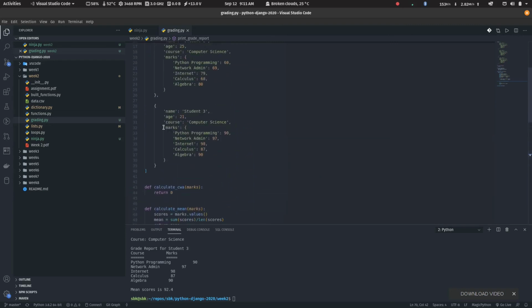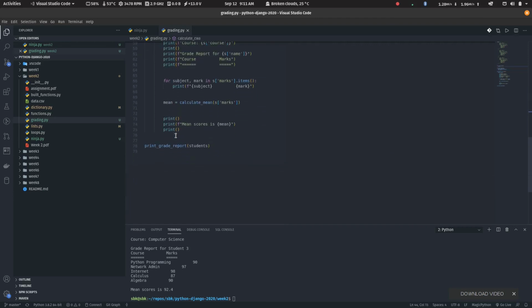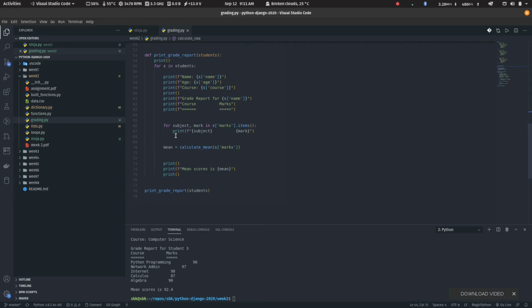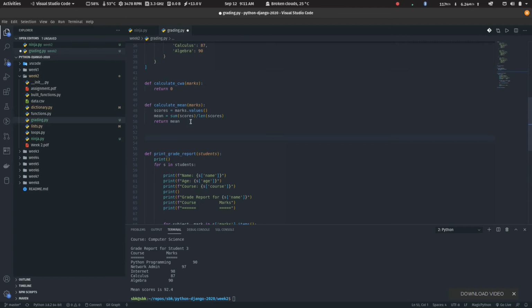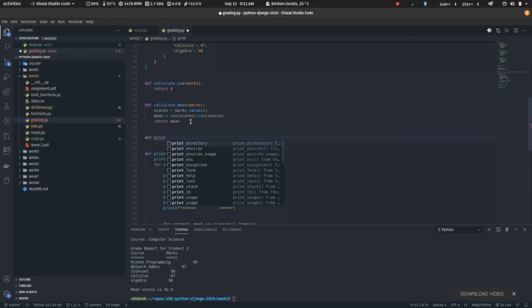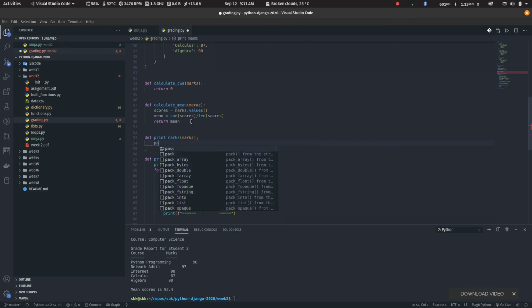So what is happening here is that for each student, it's going to pass just the max into this function, and then we are going to take the max and use that to calculate the mean. So we are going to do the same thing for the CWA. And I'm even going to create a function called print max. So you see, it makes things kind of easier, and then we're going to take the max.